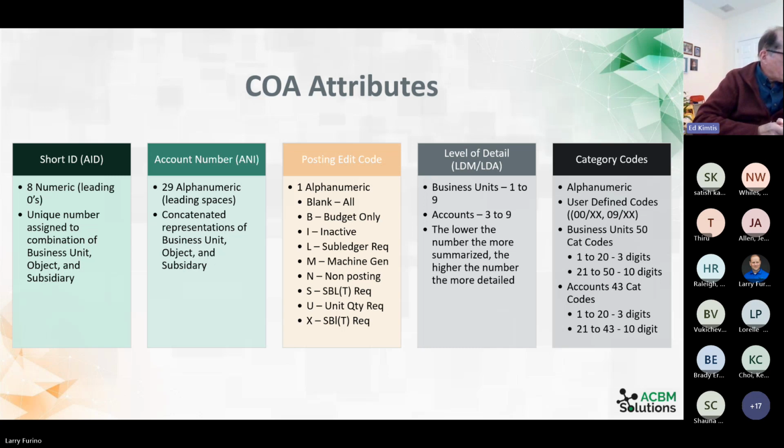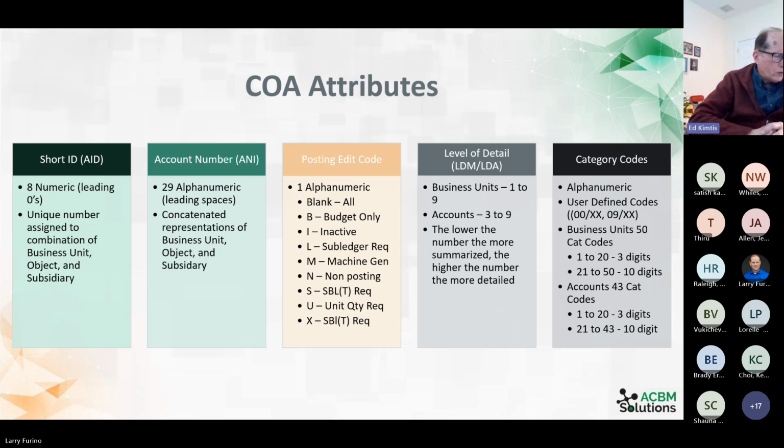Some of these things here, we don't have to talk about all of them, short IDs and account numbers and all that, but we do look at posting edit codes. One, for instance, is inactive, where we could put historical information. Sometimes when doing your chart, we're going to find little bits and pieces of information that are not going to map to any particular new account. We can capture those dribs and drabs in a history account. And I think on one of the charts that's going to follow, I have an example of that you can see in the conversion, where some of that history would go, and later Larry will be explaining to you how your history can be mechanically converted from the old system to the new.